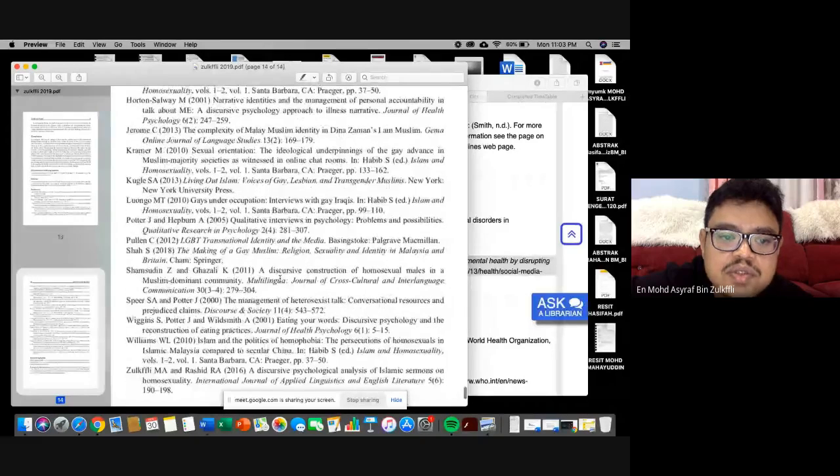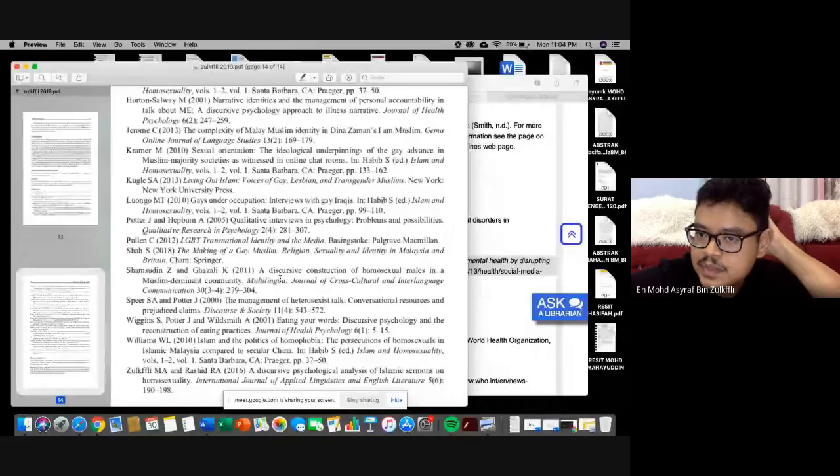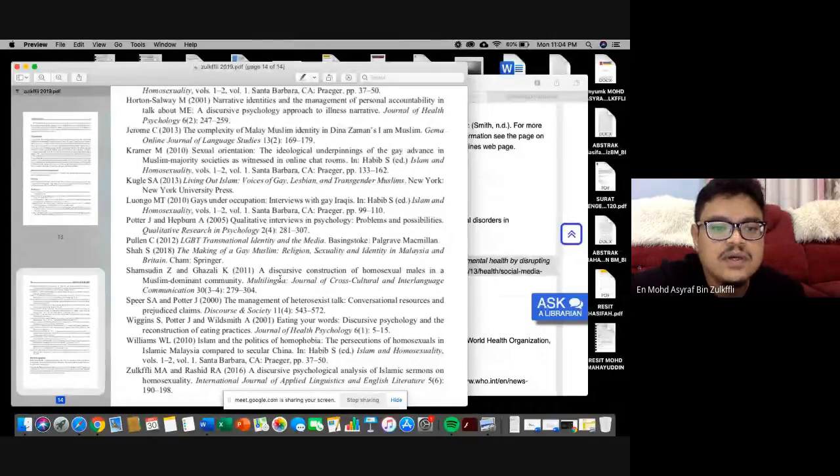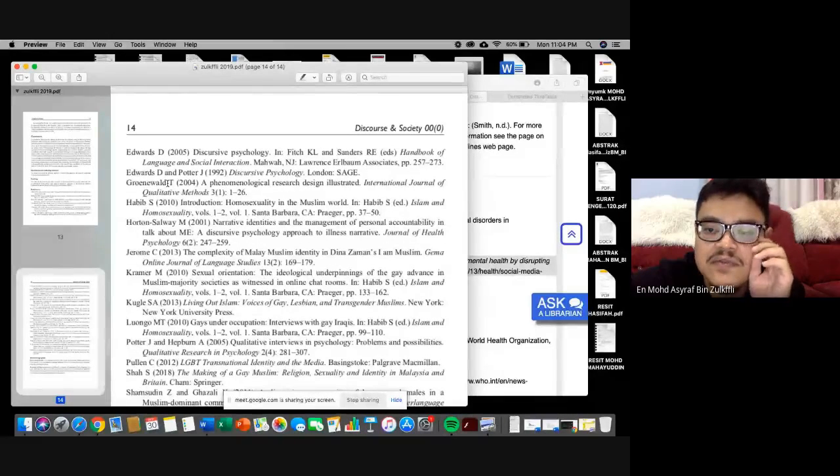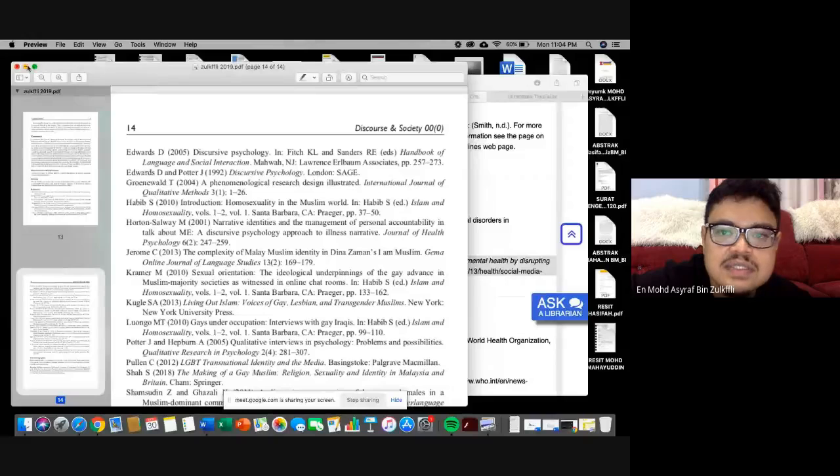So you have to know what type of materials you are citing from. If it's a book, you have to follow a different way of citing. If it is a web article, you have to follow a certain way of citing.